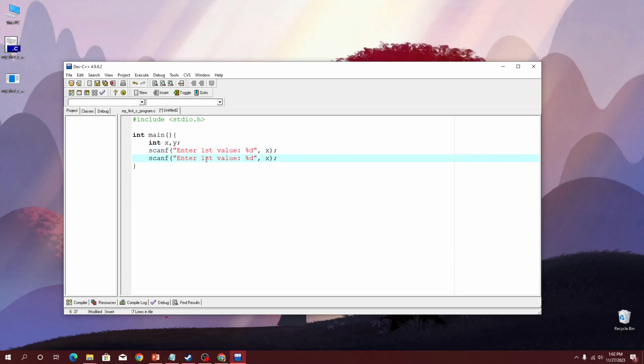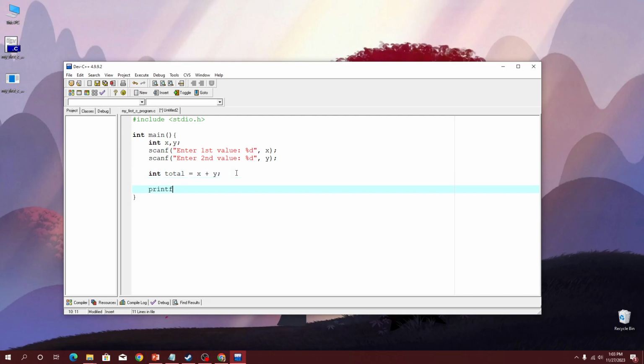Let's copy and paste, second value, and then Y, and now we want to display the total. Let's say int total equals X plus Y. You might wonder why we had to initialize total as well in here, and you can provide it like this.